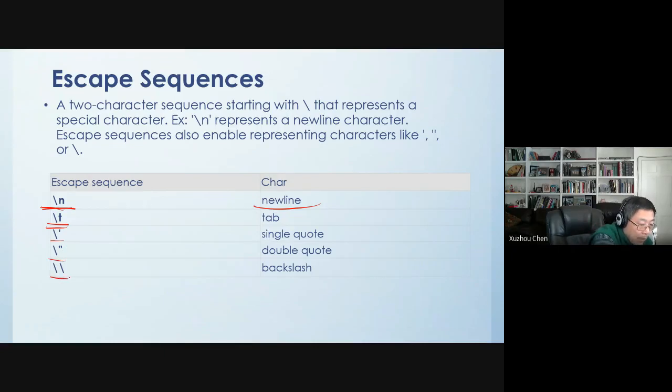Okay, and if you want to put a backslash in a string, you cannot directly put the backslash because this is going to confuse people. So you have to use the backslash twice. That means just one backslash. Because the backslash itself is the escape character.